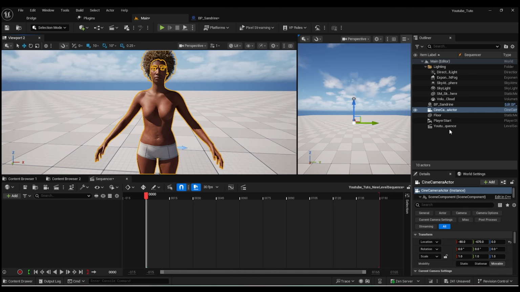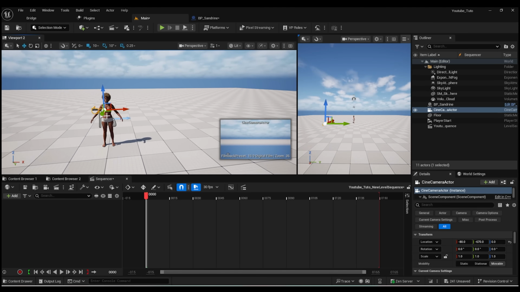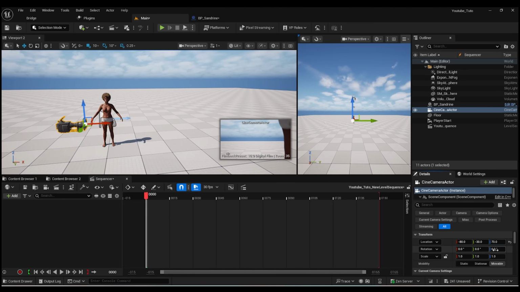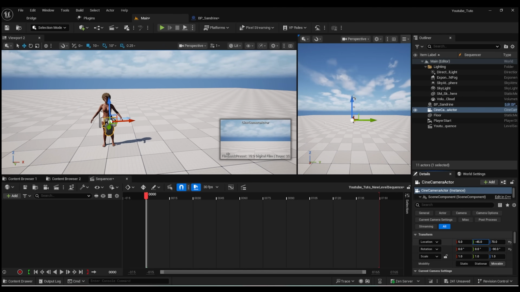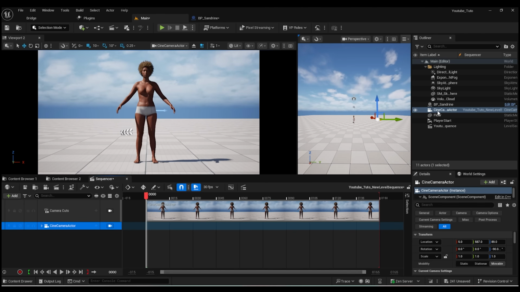Add a camera to the scene and make sure to position it properly. Drag both your camera and your MetaHuman into the sequence.